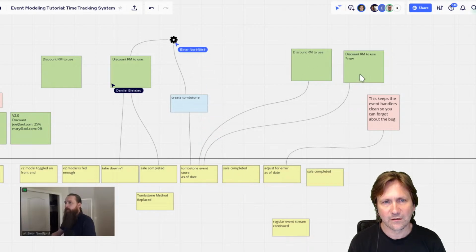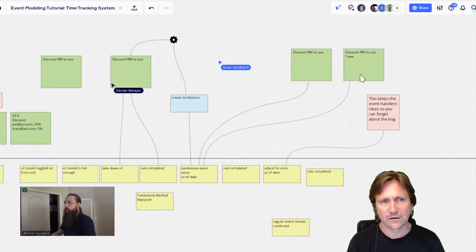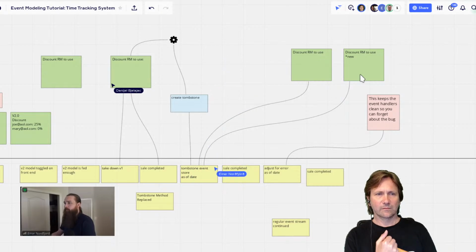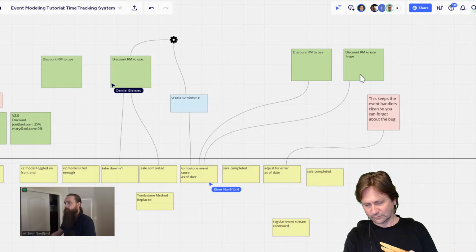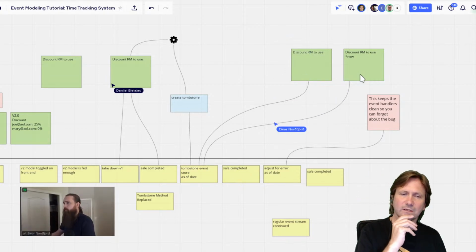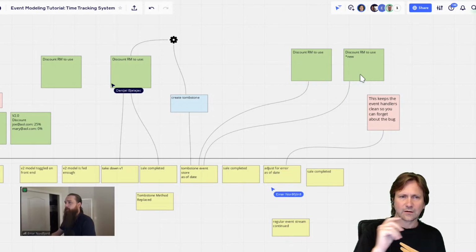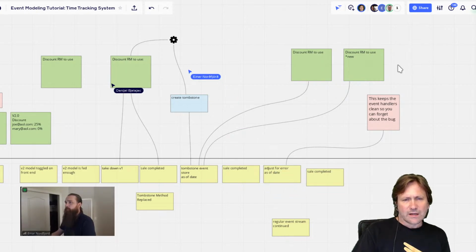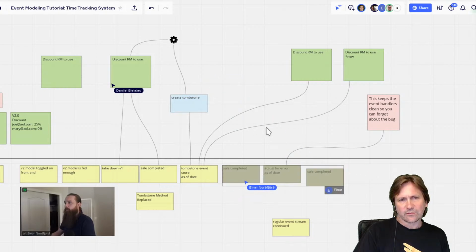So if we had a processor come in and read this tombstone, adjust it for errors, and then just emit another tombstone, isn't that going to rehydrate the read model with correct data? Yes, that's a good way. So yeah, I think we're starting to do that. So we force another tombstone.